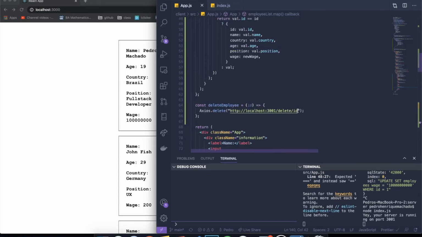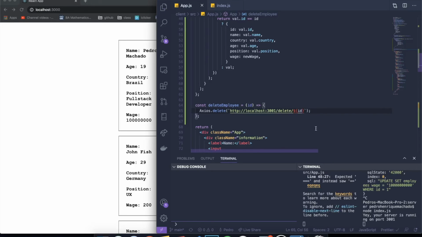So now that we have the ID, how do we actually pass this variable inside of here? How do we pass a JavaScript variable inside of a string? Well, if you know a lot of JavaScript, you know that you can just change the type of quote to this kind of quote over here. And now if you put a $ sign and the curly braces, you can insert JavaScript variables here. For example, I'll put ID. And now we're making a request to localhost 3001/delete/ the individual ID you want.